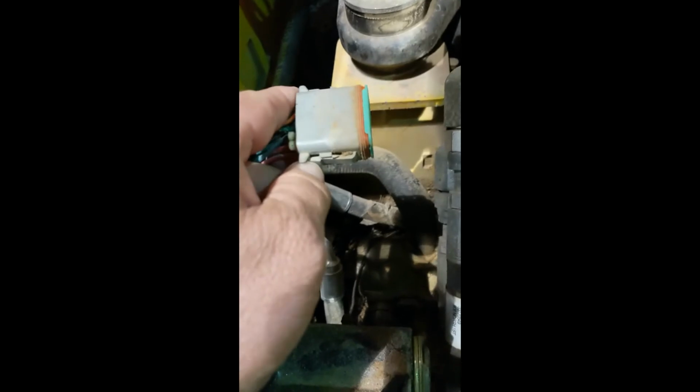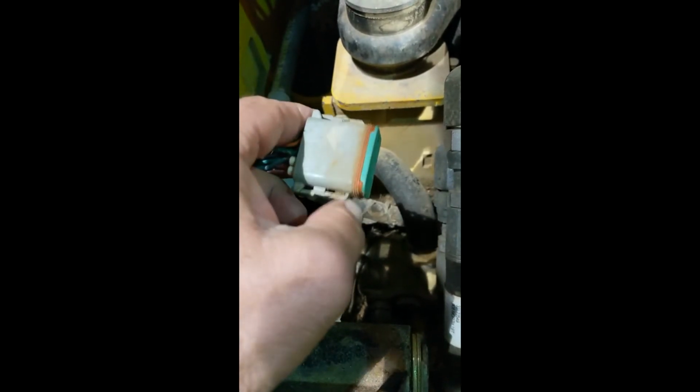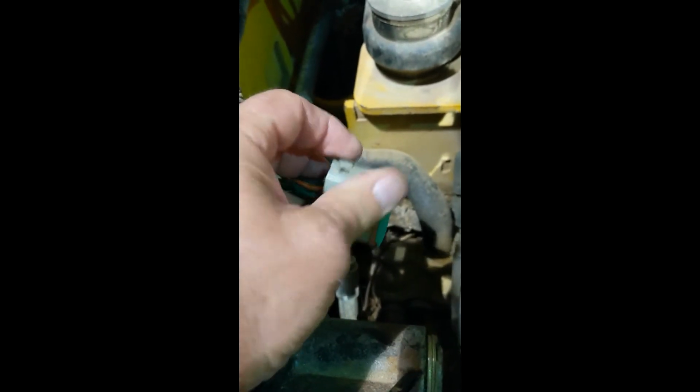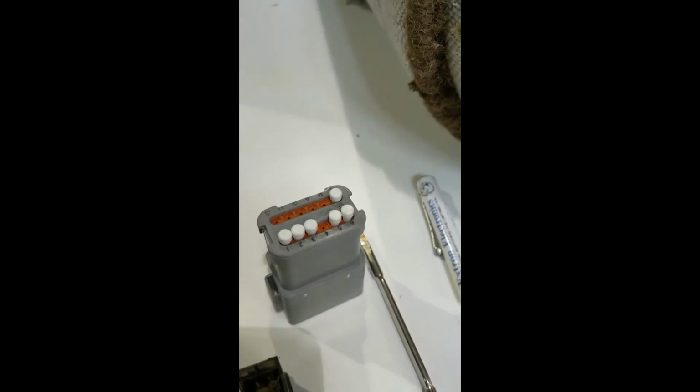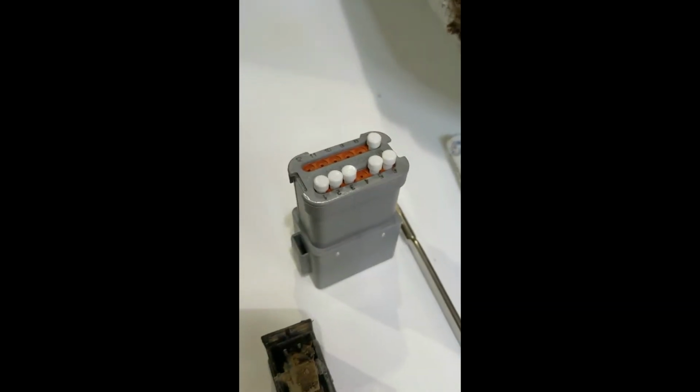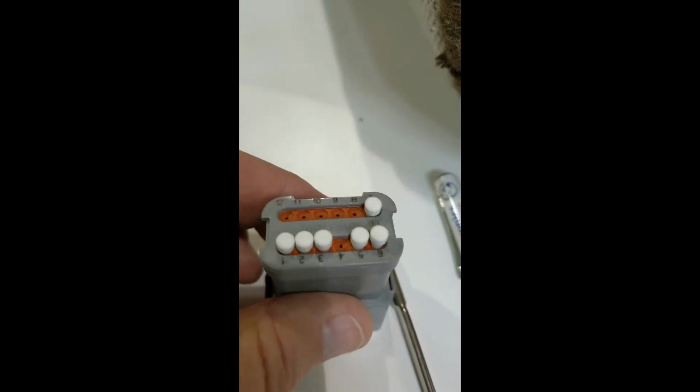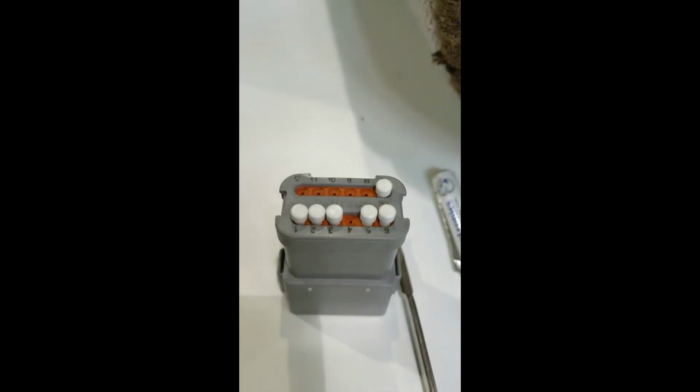So when you take this connector apart, you got to push these pins down. Okay, push them down, and then push it down like that, and then this top piece will slide right out. Not very easily, but it will come out. You may have to get some channel locks on there and pry on it just a little bit, but don't break it. Alright, once you get your old one out, you're going to have to take the wires out of it. Now this comes from the factory. The wires are already hooked in.